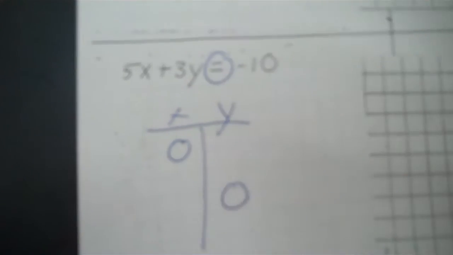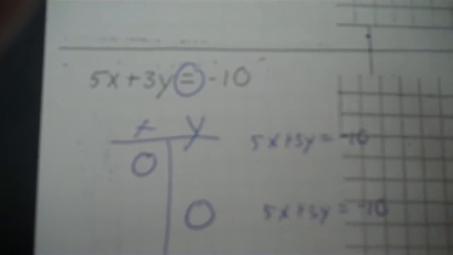There's a bunch of points on this line. I just have 2 of them. Okay, I mean I could put a point here, here, and so forth. Okay, next problem. Again, when we don't have the y by itself, we need to be a little bit outside the box here. Okay, and we're going to go with the 0 and the 0.